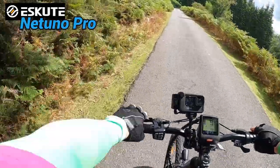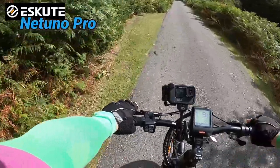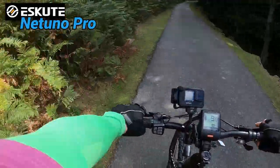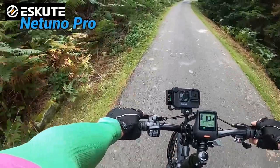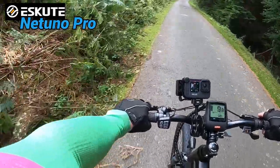So the first thing I do notice, and you may have to excuse a little bit of wind noise on the microphone because I haven't got the wind muffs with me, is that the gear shifters are in a different position. So your thumb flicks forward to go up and your thumb flicks forward to go down. It's got a different gear shifter on it, and it's got 9 gears on it. So I'm hoping these 9 gears are going to make it a bit easier for me to get up and down the hills. You've obviously got the 5 speeds as well, which is your power assist, and at the moment I'm only on 1. I'm just going to tinker along with it.